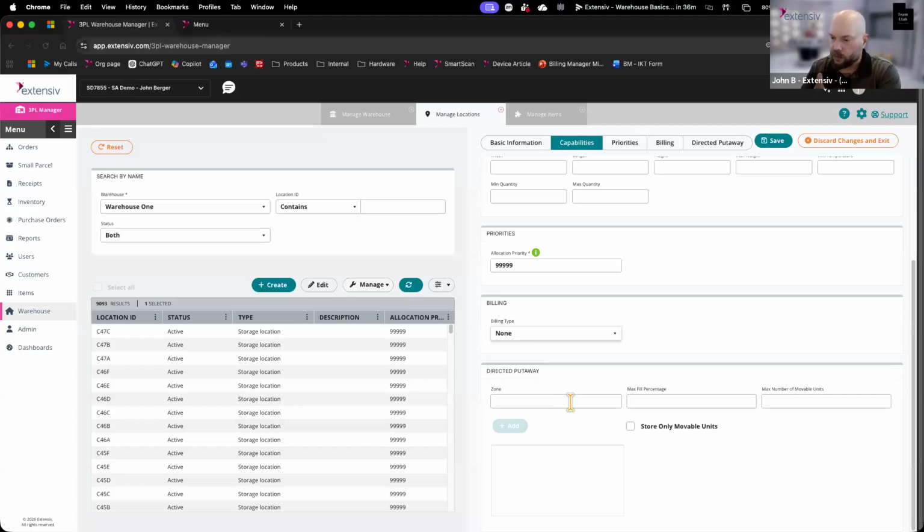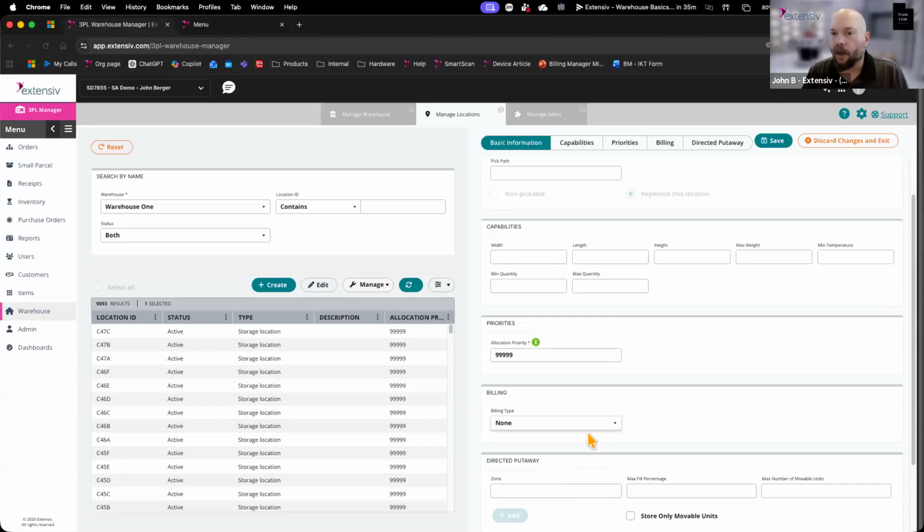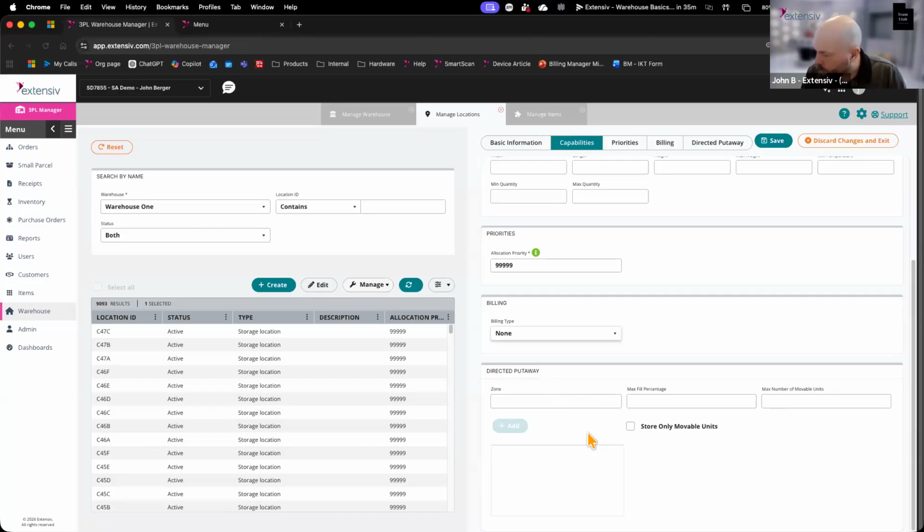There's a very strict procedure that you want to follow. If anybody's considering directed put away, I would advise you to let your CSM know. There is a paid setup option to have somebody go through that with you and help you set that up. And that really covers locations at this point.